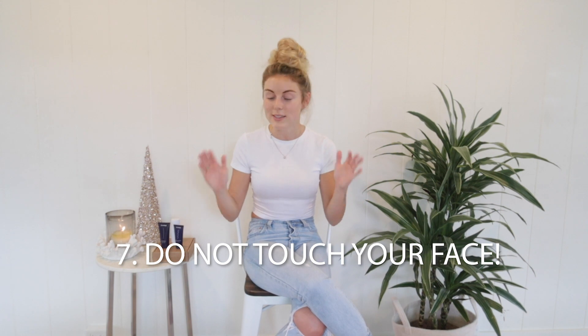The seventh and last tip is so important — my mom used to yell at me for this all the time: do not touch your face. In high school I used to sit at my desk with my chin in my hand or on my cheek and I wondered why my chin and cheek would break out. As soon as I stopped doing that, my face cleared up. Also, holding a cell phone against your face can cause breakouts right there — your phone is really dirty. Bottom line: don't touch your face. It will minimize germs and dirt, and I cannot stress that enough.